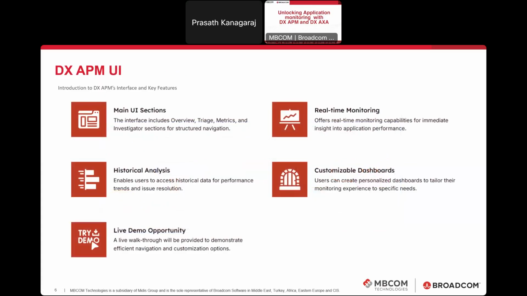So when we go to the APM UI, it is designed keeping the users in mind, so it is user intuitive. You get a dashboard called Experiences, where you can see your full application topology, the map view, every application, every service, every infrastructure component. You'll be able to drill down into an individual component to analyze its health, its traffic, and even the metrics of that component. It's highly interactive and supports real-time updates as well, because it's hosted in the SaaS, so that teams can respond to issues as they occur.